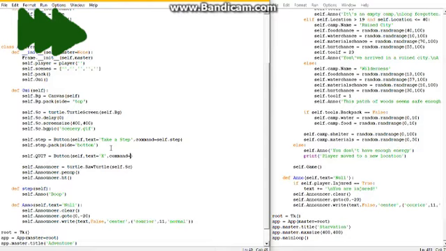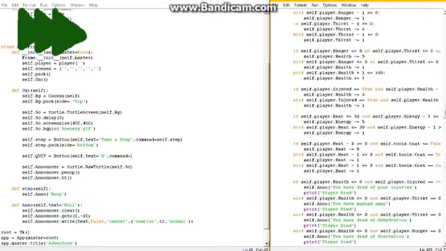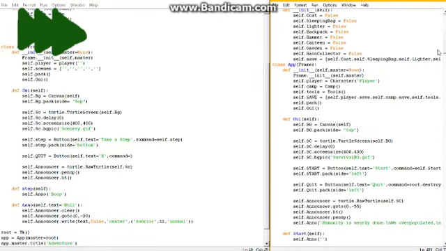Command equals, I think it's root dot destroy. Somewhere up here. Root dot destroy, yeah. Root dot destroy. Okay. And then I need to do, not that, because that doesn't help anything.